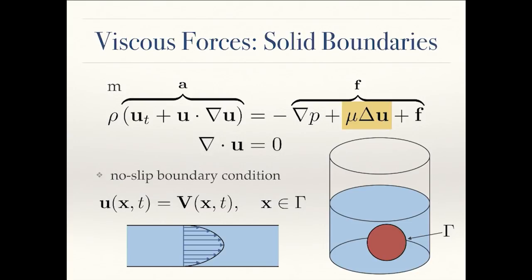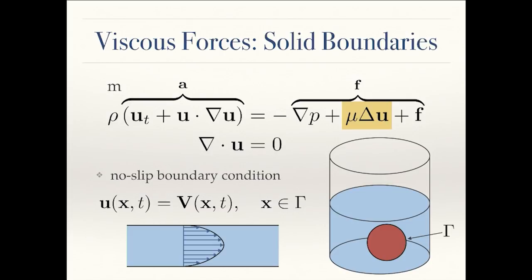When we have viscous forces, we also have what are called no-slip boundary conditions at solid boundaries. A viscous fluid, where it contacts a solid boundary, will stick to the boundary. So if that boundary is not moving, the fluid won't be moving directly adjacent to the boundary, and it will cause drag on the rest of the fluid.